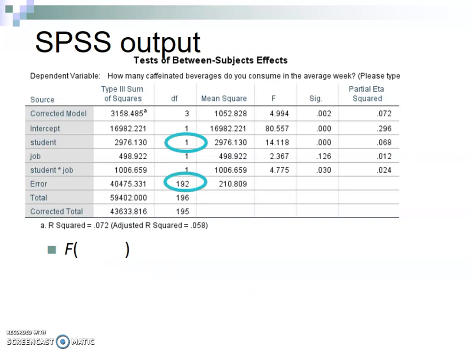And then in the parentheses goes our degrees of freedom. So the degrees of freedom we're going to use is the first one will be on the same row as your variable. So the first one is going to be 1. The second one is always going to be the error degrees of freedom. So we're going to represent those 2 degrees of freedom by having the first one, comma, space, the second one. So those are our degrees of freedom.